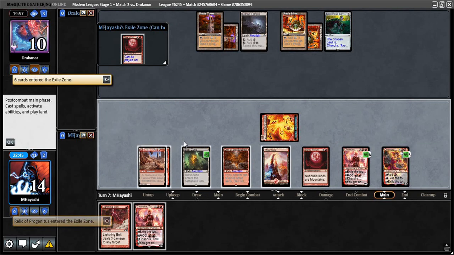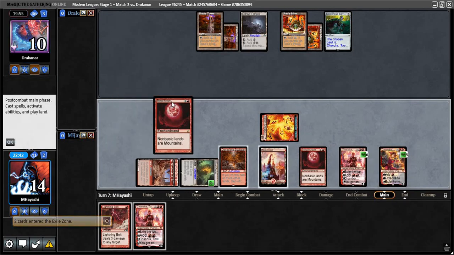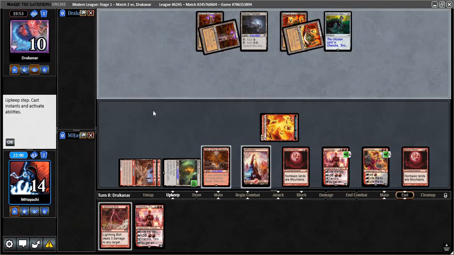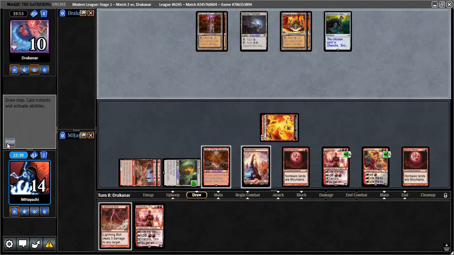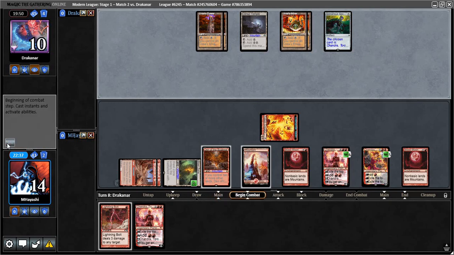Well, I can play another Chandra, but I literally don't see the point of that. I don't see the point of playing Blood Moon, but I see even less of a point in playing Chandra or not playing anything at all. Actually, I guess no, because it was from exile, so even if I Seasoned Pyromancer, or they Spell Pierce or anything, it's going to amount to the same thing in the end anyway. Let's see here.